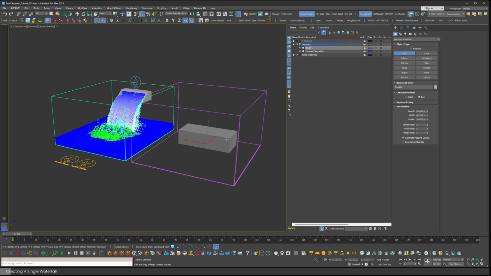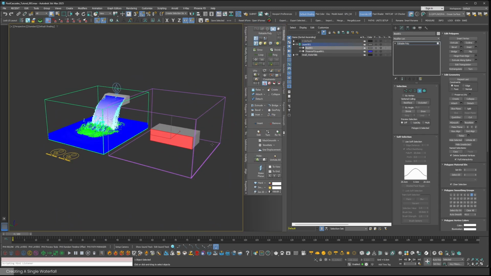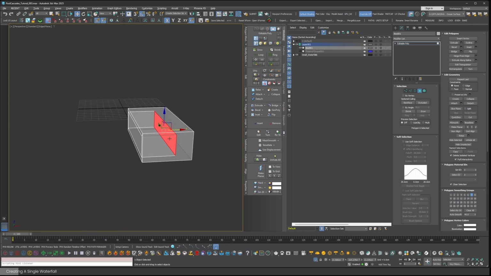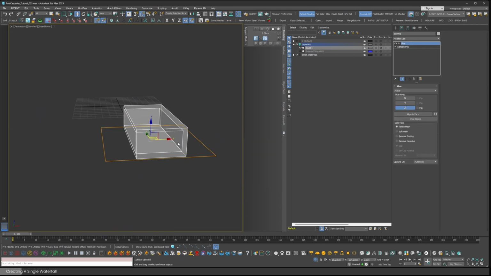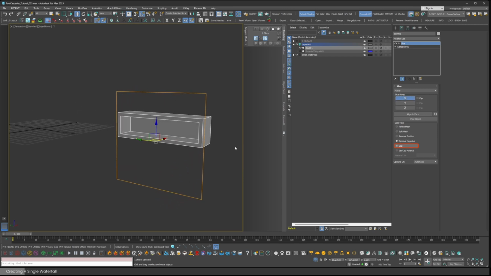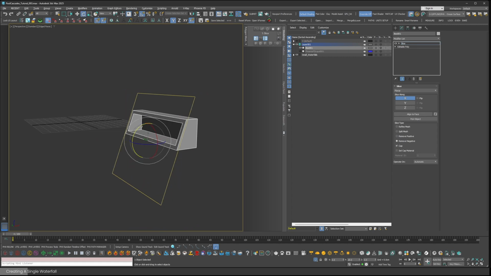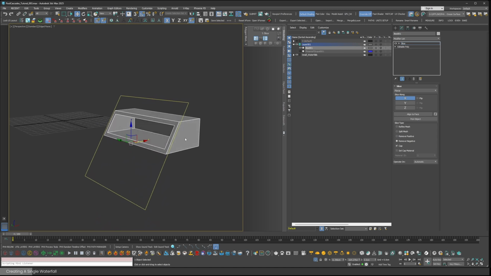I'll create a simple box. Turn it into an editable poly. Let me unhide the ribbon and inset this polygon at the front. I can now extrude it holding Shift. Okay. And I'll add a slice modifier. Set it to slice along the x-axis, remove the negative part, and I'll leave the cap checkbox on because I want to have a closed watertight geometry. I'll tilt the slice plane like this, maybe move it a little. And I'll collapse this to an editable poly once again.